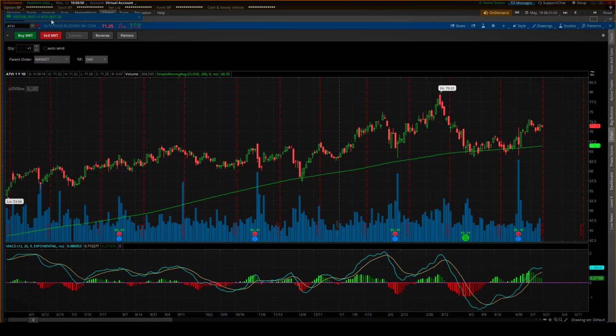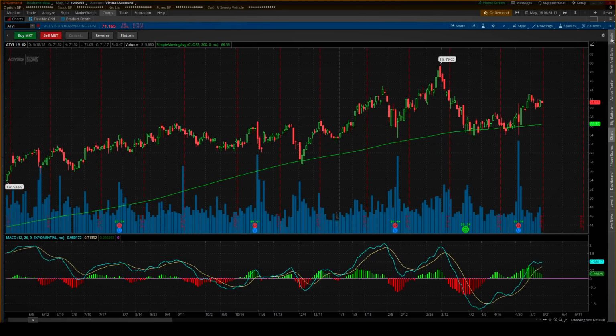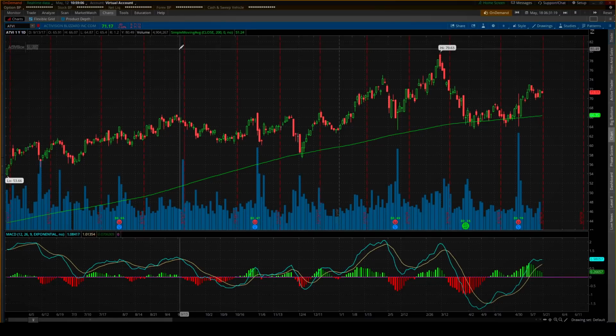There we go. We got a confirmation in the top left-hand corner that says we bought 1 share of Activision at $71.26. There, that's one way to buy stock, and we'll get to how to monitor that in a second. Let's go over my second favorite way to buy stock. Let's click on this trade tab to get rid of that bar.